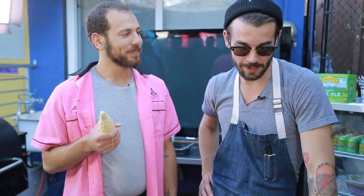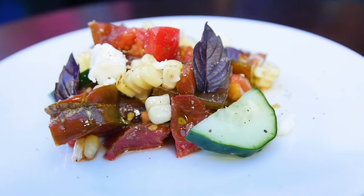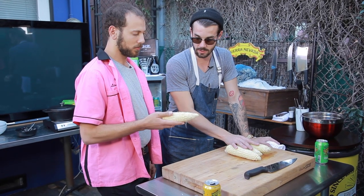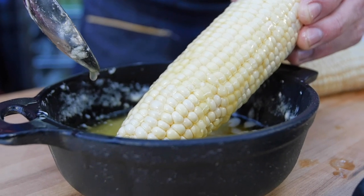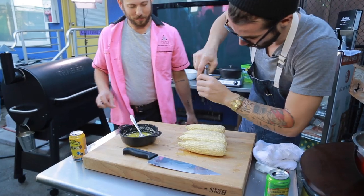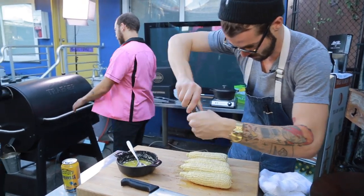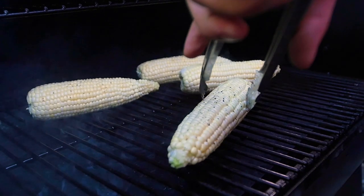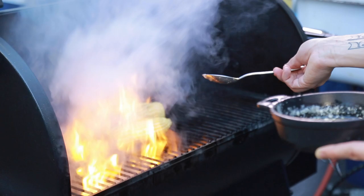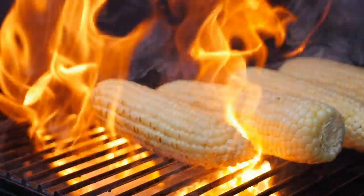The next thing we're gonna be jumping into is the heirloom tomato salad. First thing we're gonna do though, part of our salad is gonna have some of this beautiful white corn. We're gonna season that up with a little bit of butter and a little bit of salt and pepper, and then we're gonna hit it on our Traeger. Look at that butter ooze. All right, let's pop the Traeger. Nice. We can go ahead and put these guys on there. Are we gonna throw some butter on it? Yeah. There it is.